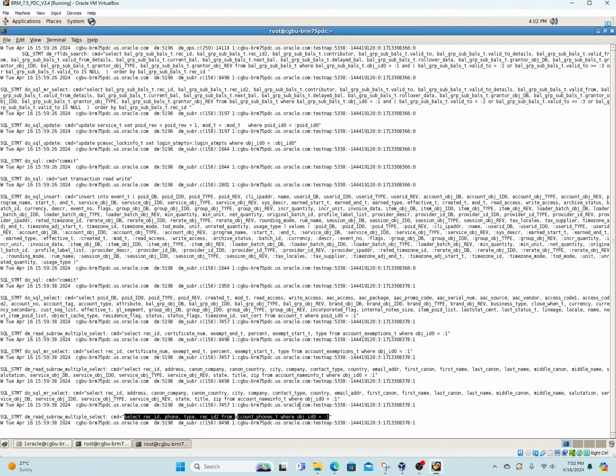That is how BRM's CM and DM flow works. We really don't need to write any SQL queries for any kind of operation, whether it is create, read, update, or delete. For any kind of SQL operations, we don't directly use SQL commands.